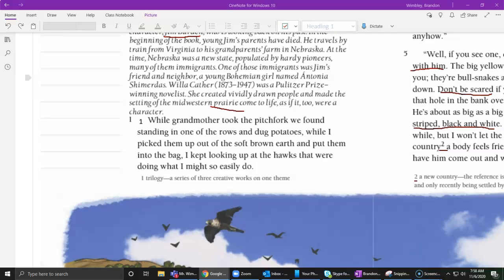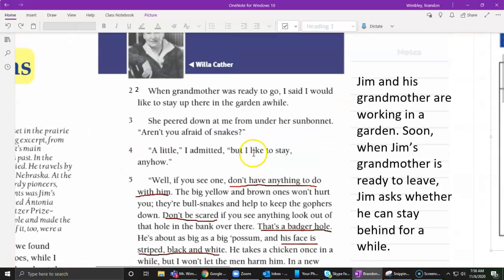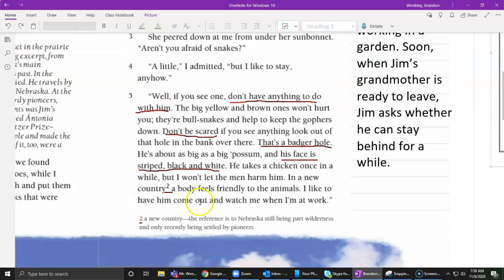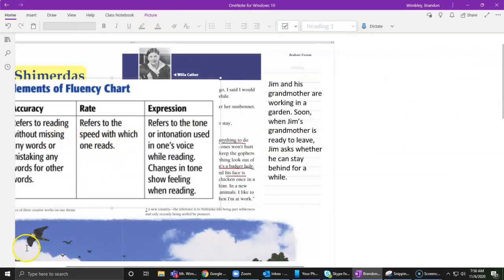Now I want you to read this out loud. I know it's awkward because I'm not there to hear you and give you feedback, but while you do it, think about how the comma influences your expression, and whether there are any other unfamiliar words in here. If there are, go back and look them up. After you've read this one out loud, I want you to read out loud a couple more paragraphs, paragraphs 2 through 5, and really focus on the expressions on this chart that we talked about. All right, guys, keep up the good work.